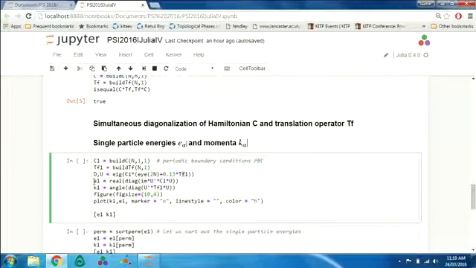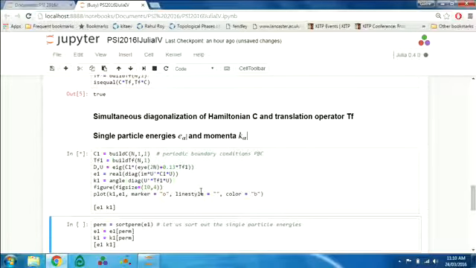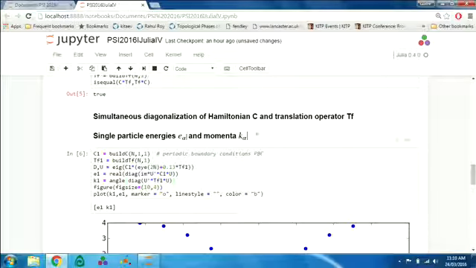And then what we did yesterday, to compute the single particle energies, we just look at them from the eigenvectors. The columns of U contain the simultaneous eigenvectors of these two matrices, and now we just analyze the expectation values for each of the matrices. This gives us the energies, and this other gives us the momenta. Very good. And then we can plot it to see how it looks. And we get a plot like this.